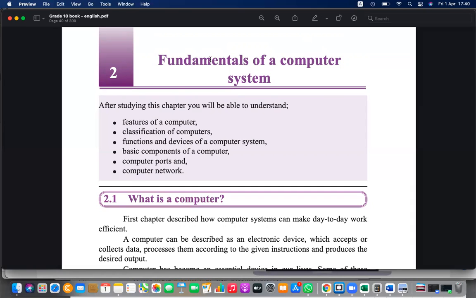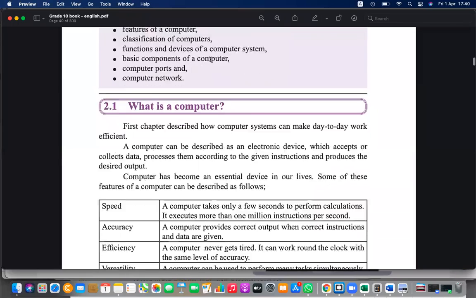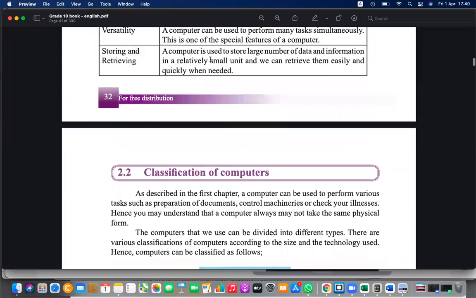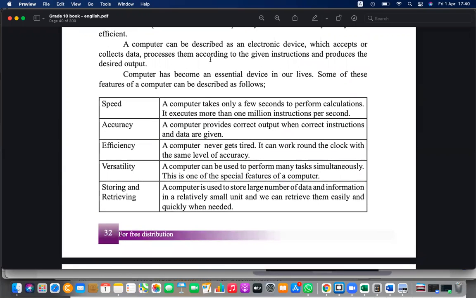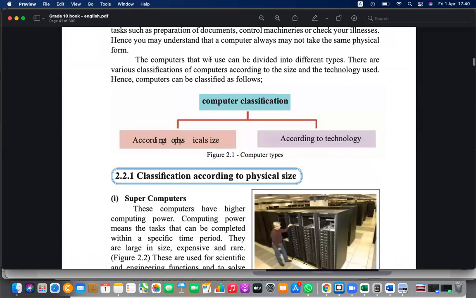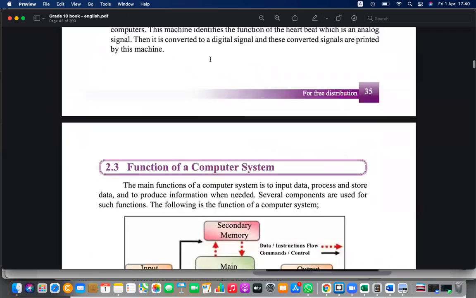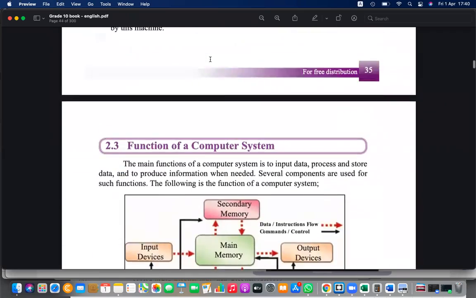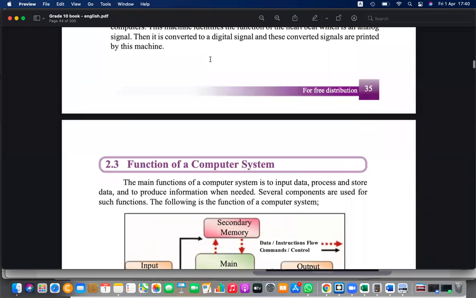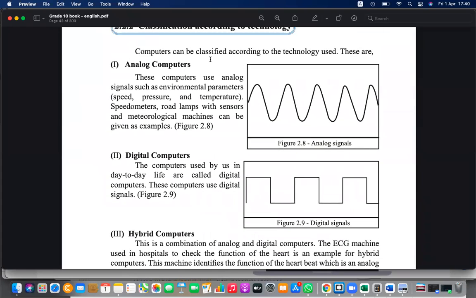We would like to introduce more things into the middle, but today we will be discussing the theory part. So basically, we need to learn what a computer is, and also the features which are unique to computers. We need to learn the classification of computers according to size and according to technology, analog and digital computers. And also today we are going to learn about the basic functional model, or von Neumann model, or block diagram of the computer. So that is what we will be learning in this lesson.